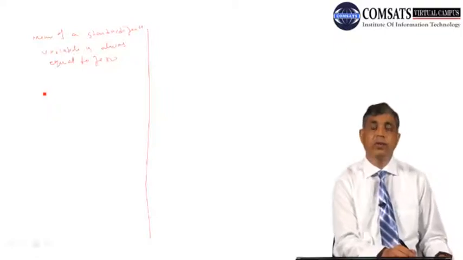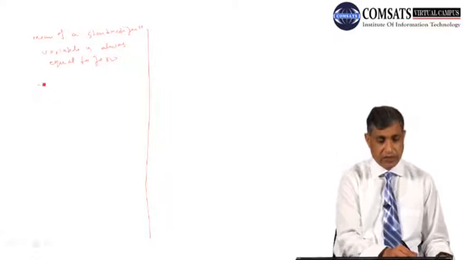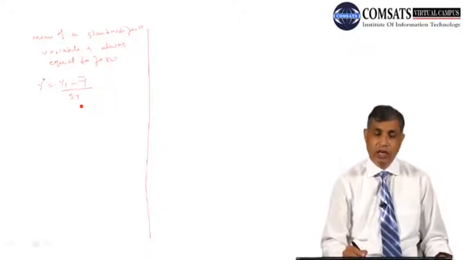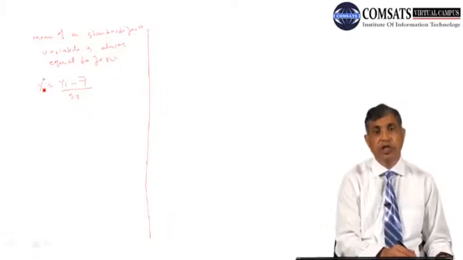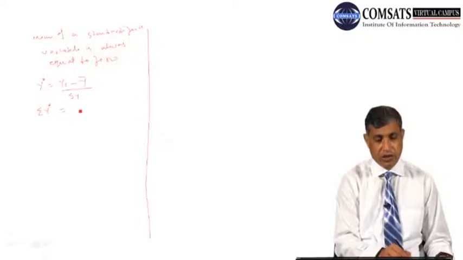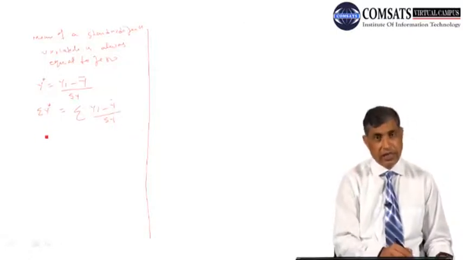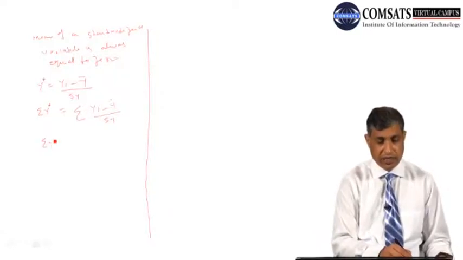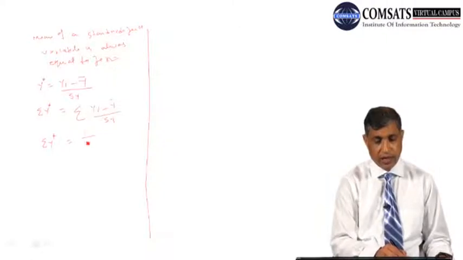So look at this, I write the standardized variable. Suppose that I have a y standardized variable. So what is this y star? This is the standardized variable, and immediately you know it is equal to yi minus y bar, divided by the standard deviation of y. So what I do, I take the summation on both sides. This is the summation of y star, and this is the summation of yi minus y bar, divided by sy. In another step I can bring sy out of the summation, because its value is known and it is now a constant. Summation y star is equal to 1 over the standard deviation of y into summation yi minus y bar.